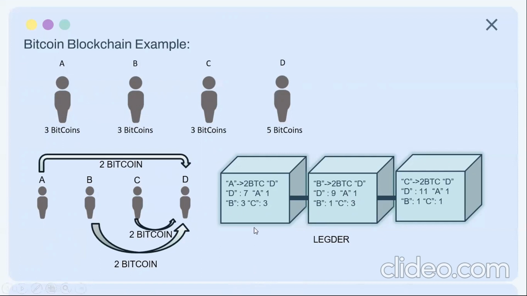But there is a problem in this blockchain. As everyone has a copy of this, that means everyone can see the transaction history. So if A sends 2 Bitcoins to D, everyone knows about that. Now this might be a concern to privacy. To overcome this issue, there is a concept called zero knowledge proof, which will be explained by my teammate Sumant in the next slide.